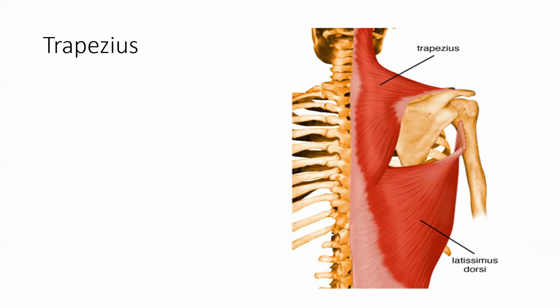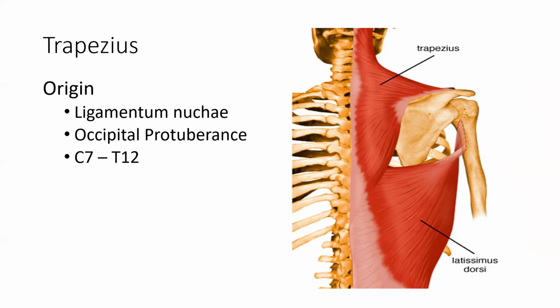see slightly different movements. So the origin of trapezius is along the cervical and the thoracic spine, also a little bit against the skull at the occipital protuberance on the occipital bone, and it moves down inferiorly along the thoracic spine, all the way to T12. So we're getting this movement all the way down the spine as our origin point. This is the fixed point for this muscle.